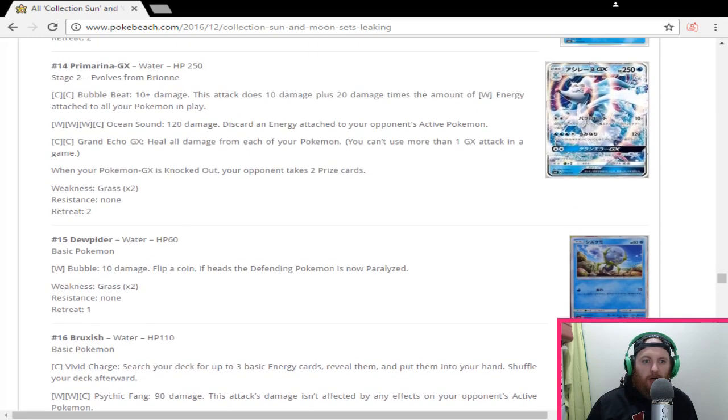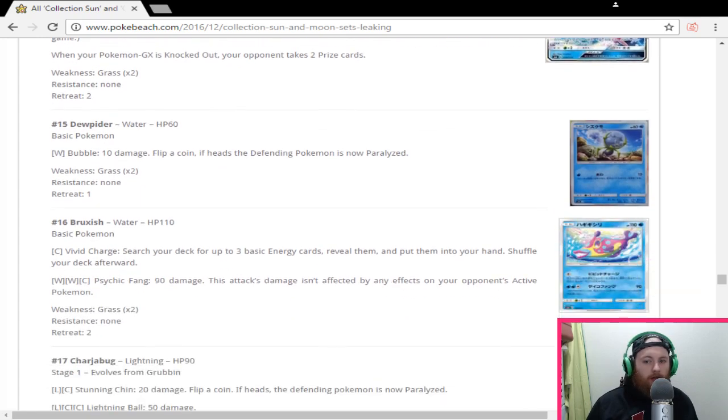Basically, you're going to be using Primarina for Bubble Beat. And then its GX attack, 2 colorless, Grand Echo. Heal all damage from each of your Pokemon. So this one is pretty cool. If you ever get in a pinch, you can swing the game. Just bring up Primarina, Grand Echo, save your game right there. So that's pretty cool. I like that one.